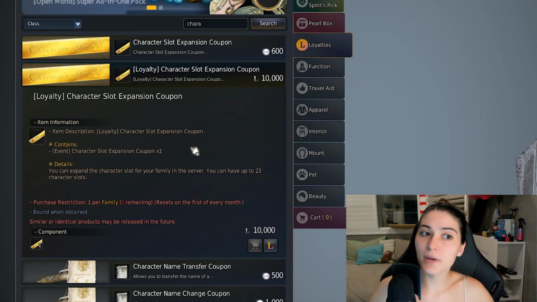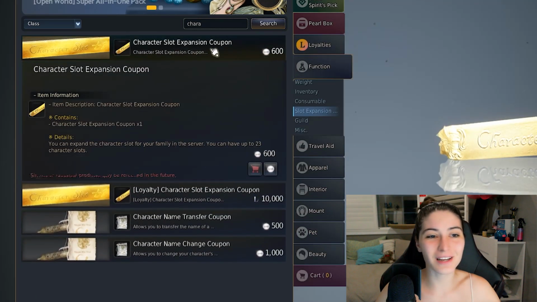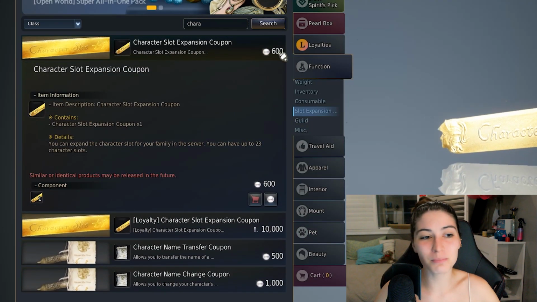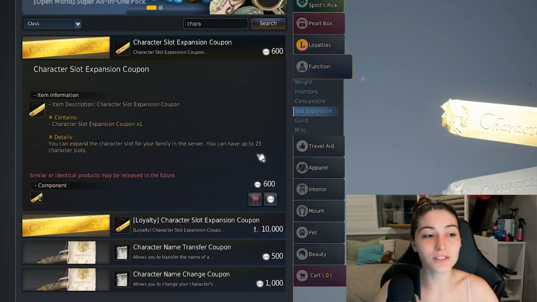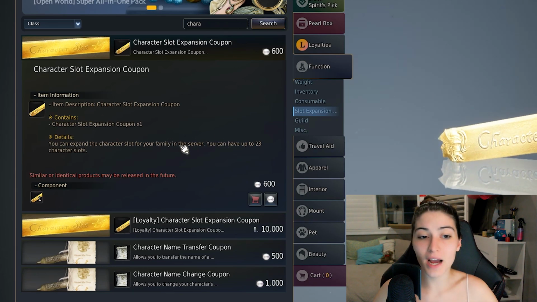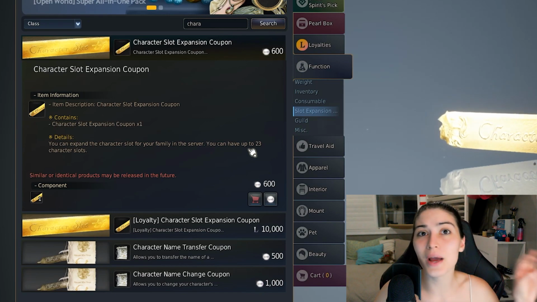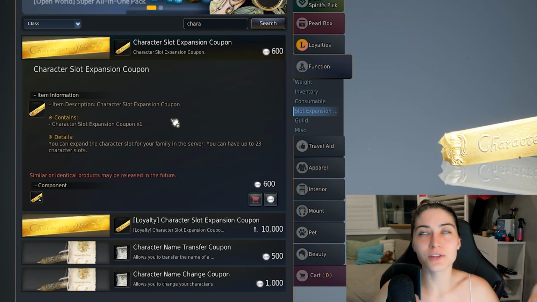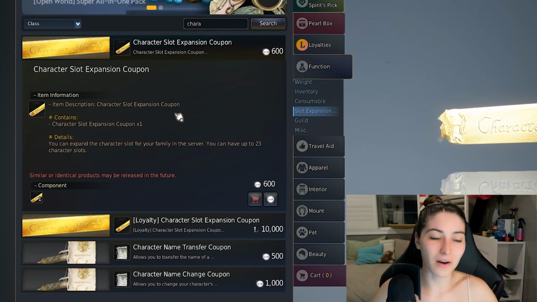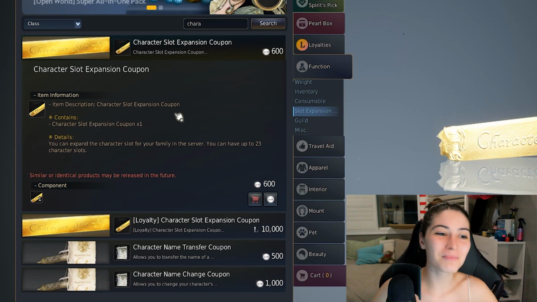If you don't mind paying for things, you can go to this character slot expansion coupon right here for 600 pearls, which is equivalent to $6. You can get more character slot expansions. And once again, keep in mind, you can have up to 23. I made the mistake of buying more than that. So now I have 3 character slot expansion coupons sitting in an alt, just sort of waiting for new classes to come out so I can use them.